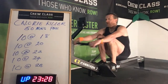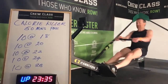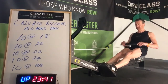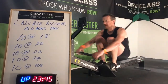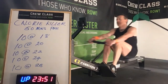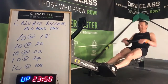To get used to longer pulls, maybe a 50-minute is your consistent go-to longer pull. You may want to start chasing meters. Okay? See how many meters you can pull for 50 minutes. I mean, quite a bit of experience on that.